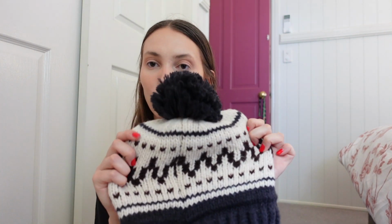And then I've got 3 beanies that I'm taking. 2 of them are mine and 1 of them is for my brother. My brother is going to be wearing this one, which is just a yellow one. It's from Cotton On. It's really old. So he's going to be wearing the yellow, and then I have this one but in a grey colour that is going to be in my carry-on, and then I also have this like woolen puffy kind of one from Cider as well. So that's all of my outerwear, at least the ones that I'm packing in my suitcase.